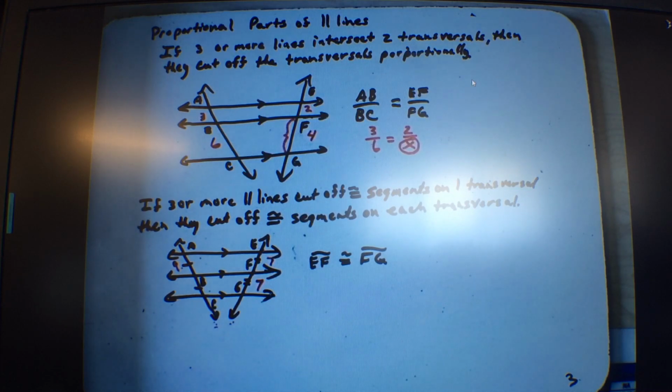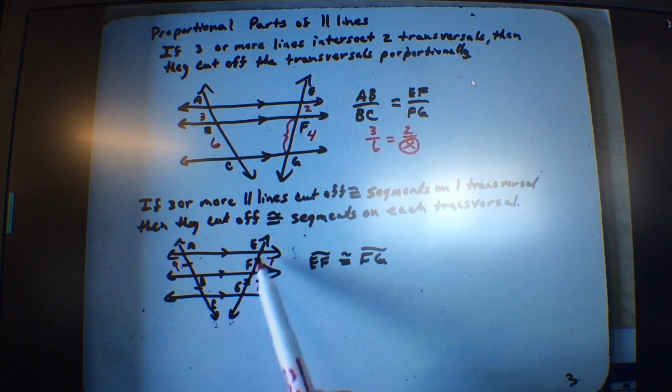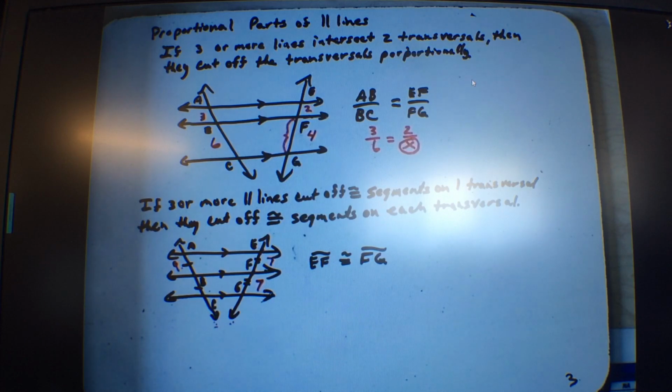Any questions about any of this? Yes, Tyler. Would that mean that AB is also congruent to BC? Yes. That would mean that if AB is congruent to BC, then these two have to be congruent also. Okay? All right. Did we get that? Melcha, we good? Yeah. All right.